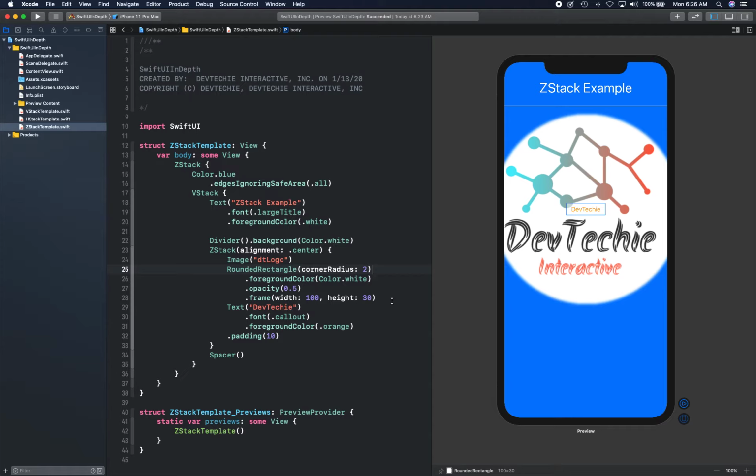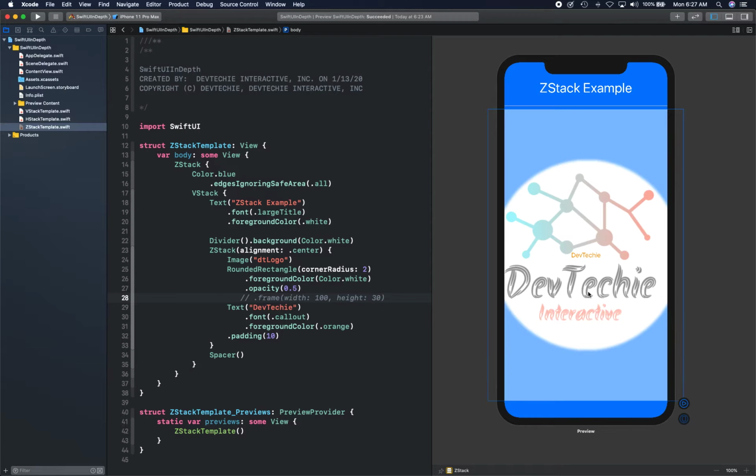If you want to give this view an opaque sort of effect, you can create it by using ZStack. You have your image, and you're not updating any opacity for the image, but then you're adding a rounded rectangle and providing an opacity that sits on the top.